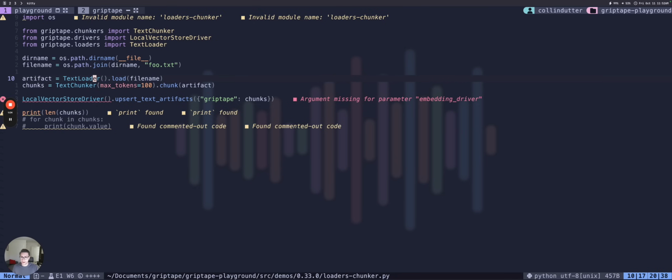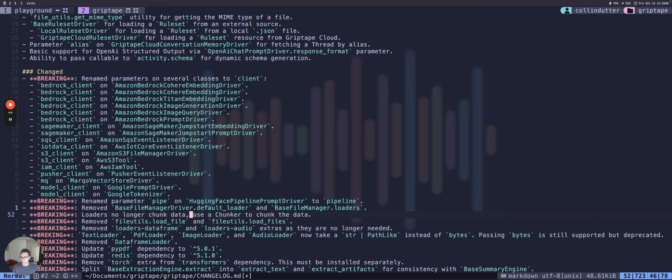It's also more consistent with the other loaders. For instance, the web loader did not chunk, the SQL loader did not chunk, but the text loader did. So now everything's sort of on the same page. Loaders always go from a source, they fetch it, they parse it, and they give you an artifact. What you choose to do with that is completely up to you. If you want to chunk it, chunk. If you don't, you don't necessarily need to. So it's kind of a painful change if you've already got code that relies on that chunking, but hopefully it's not too bad to migrate, and I think it's a better long-term change.